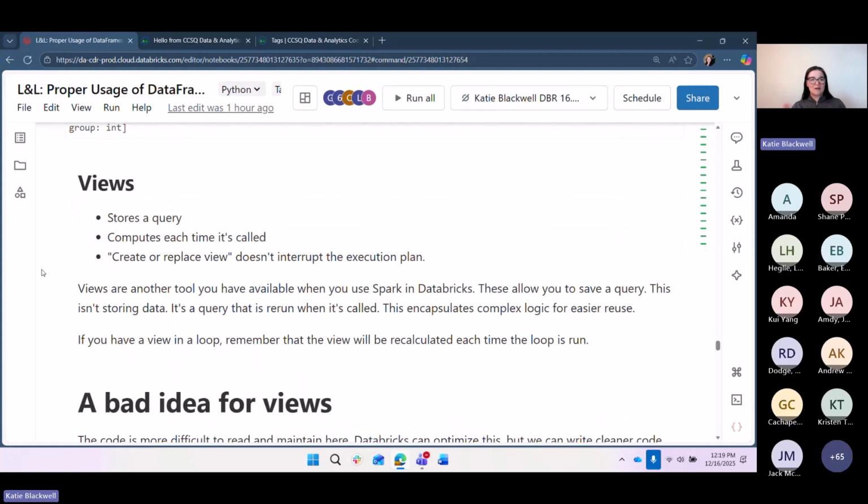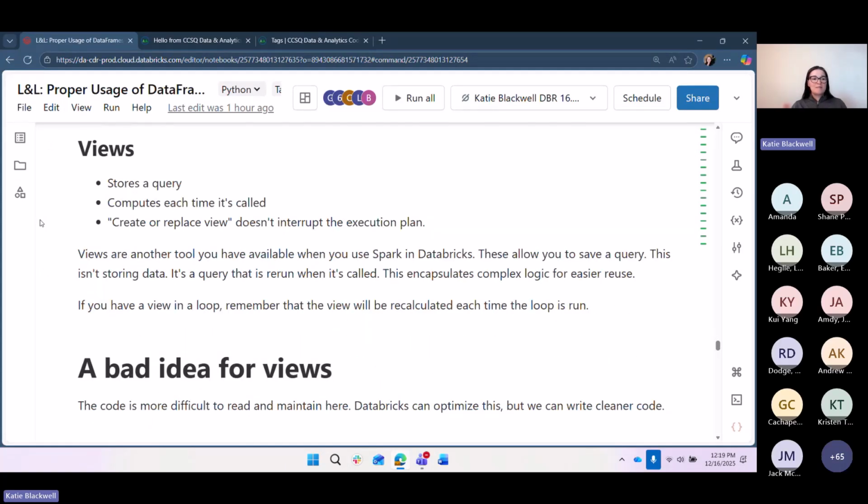So the next thing I'm going to talk about is views, because that's one thing I know a lot of us like to use as an intermediate step to check our data. And that's fine, but to understand, views will store a query. They don't store any kind of data, and they will compute that view each time you call it.